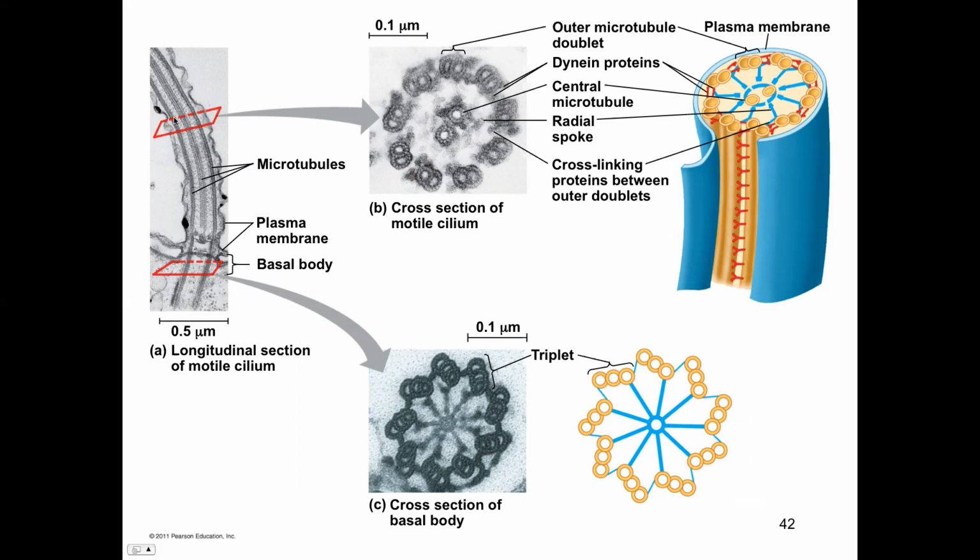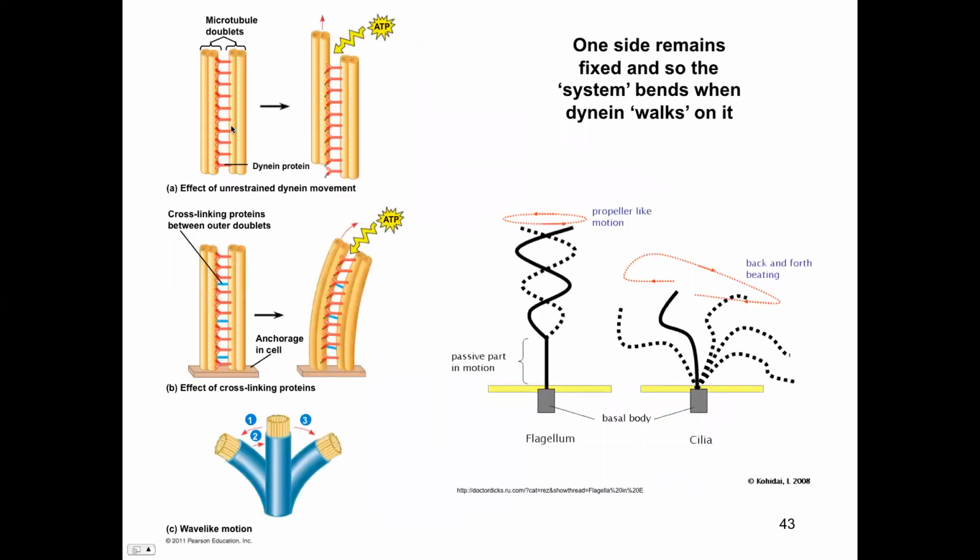Now, these things are moving, and the way they move is, again, they use those motor proteins that we were talking about that move vesicles around the cell, okay? And they're attached, they're fixed on one side, and they walk along the neighboring one. So what happens here, all right, if they were not fixed, if we did not have a basal body, these things would walk past each other, these things would move against each other, which is not what we want. We want them to bend. So what happens is one side is anchored, and as it walks, it will bend the cilium in one direction or the other. All right, so they'll take turns on either side. You can see the full thing here. So this is how we get this sort of movement.